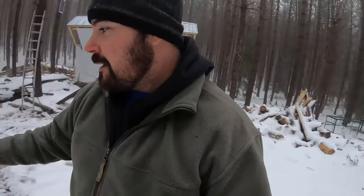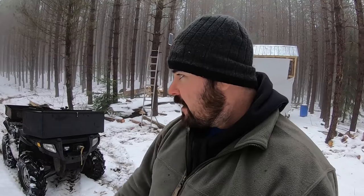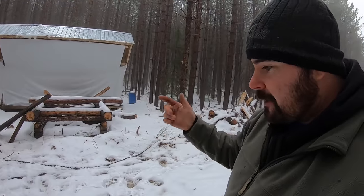Now, if you guys lived in this part of the world up here in central Ontario, Canada, you would quickly understand that we can get a pile of snow in a very short amount of time. And so despite my best efforts to get my tractor out here and get this big runway and all my little trails all cleared up, it's just not going to happen. Let's face it, this ATV coming out here today is even going to be getting stuck. Four-wheel drive, big knobby tires, that will get stuck out here when the snow becomes deep enough. So I got to have a way to use the snowmobile to do my logging.